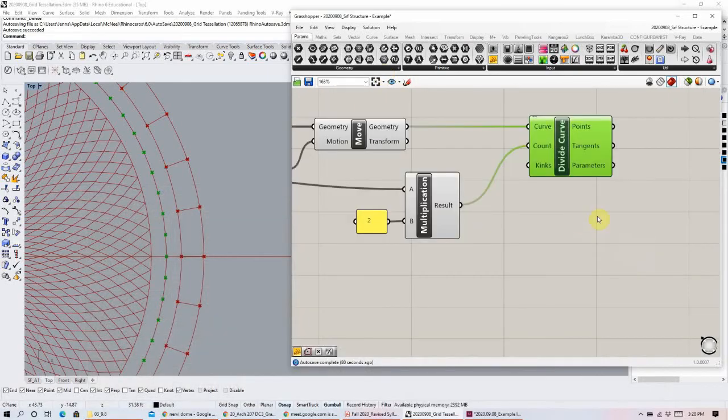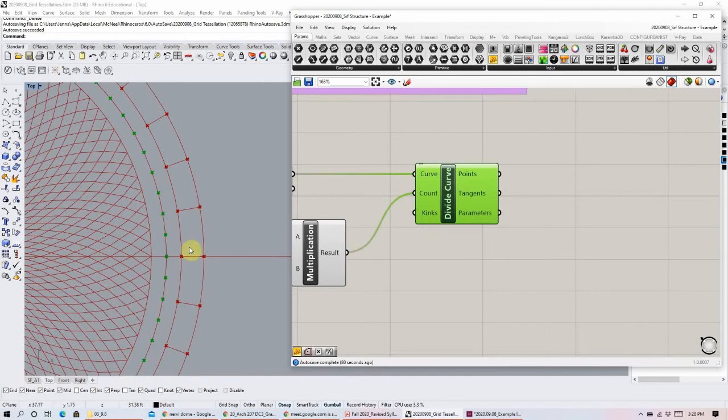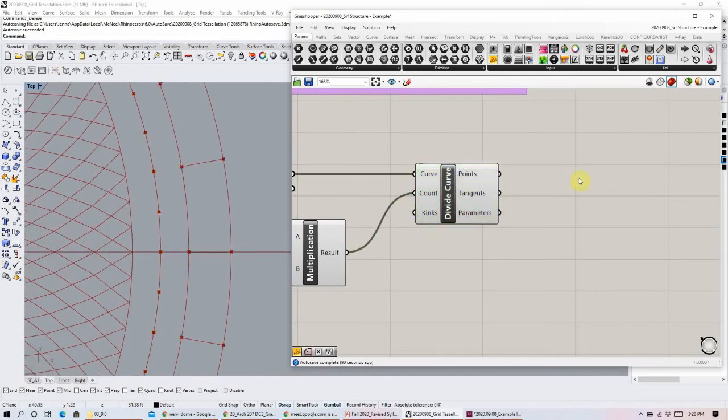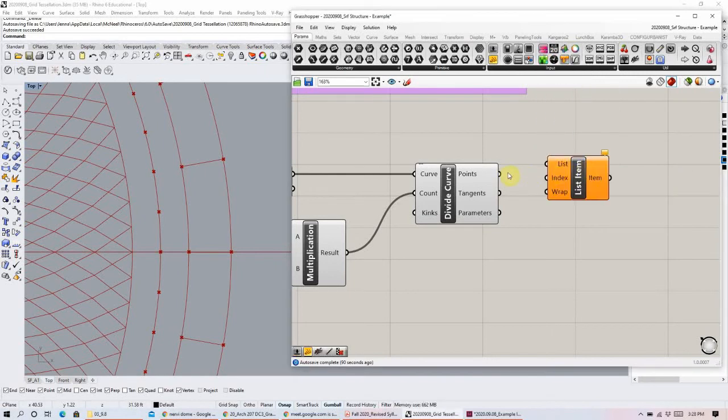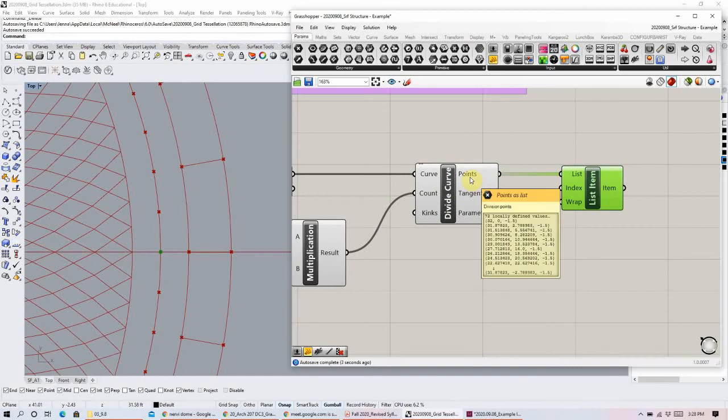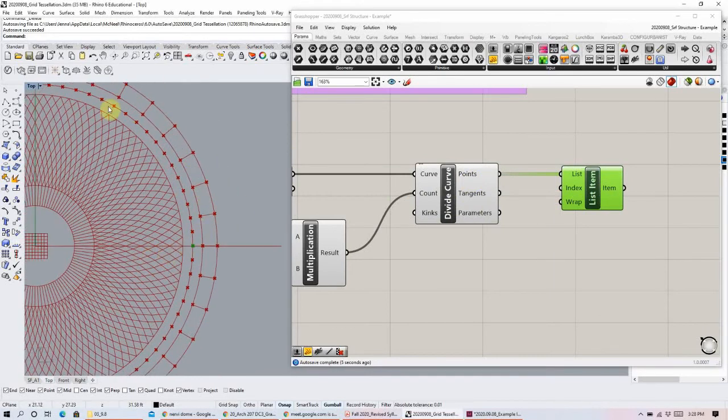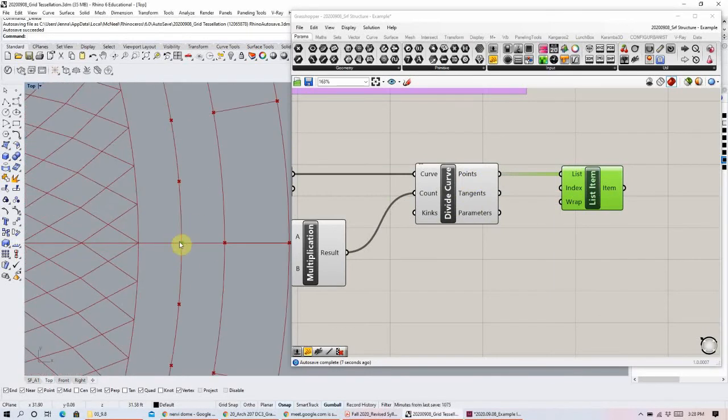So, we have our divide curve. Down here, I am going to bring out a list item. I'm going to take my divide curve list and see what that does. This was a list of points about that circle, with this one starting at 0. That means this point is the last one on the list, and this is the next point on the list.